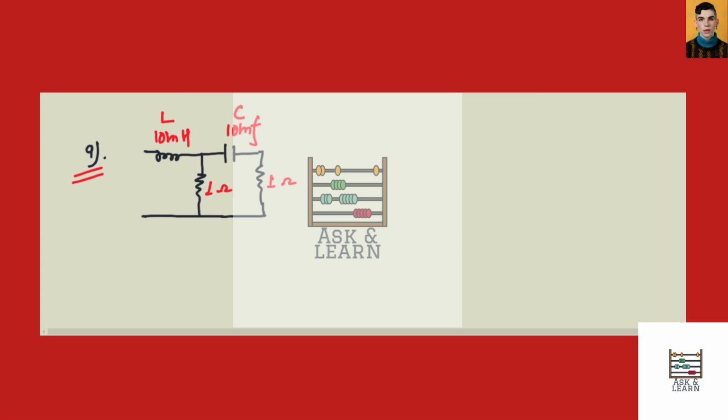First of all, we have to calculate the values of XL and XC respectively, right? It is given in the question that the value of omega is 50 radian per second. So first we find XL, as I already said. The formula for XL is omega into L. If I put in the values, 50 into 10 millihenry, that is 10 into 10 to the power of minus 3, this will give 0.5 ohm.